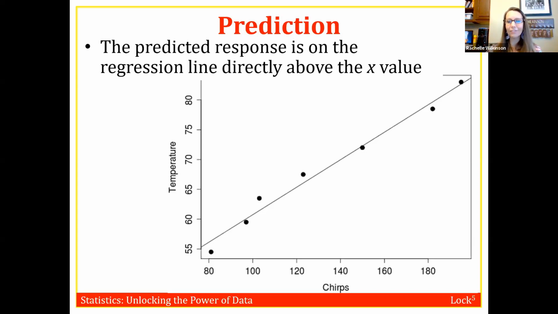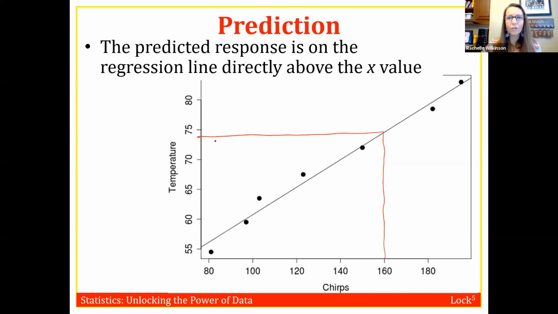So you put this graph in your back pocket, you go to the party. While you're at the party, you're listening to the crickets and you're counting how many times they are chirping. And let's say that they are chirping 160 times a minute. Okay, so then you whip out this graph from your back pocket. You come over here to the x-axis where it says 160. You go straight up from 160 to the line. When you get to the line, you're going to go straight over to the side.